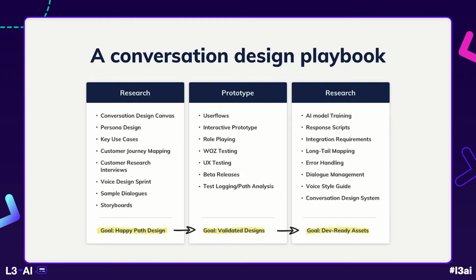But because our field is so nascent, there aren't a lot of teams with well-defined playbooks. These playbooks get built by trying out new tools on different projects and learning what works based on the scope of a project, the internal resources you have available, the customer segments you're building for, and the industry you're working on. A tool that works in one scenario won't necessarily work in another. All of these are contexts that will make some plays more useful than others from project to project. You can also pick up new tools by seeing what works for others in the conversation design community and applying it to your own work.